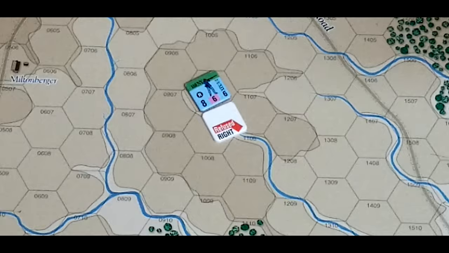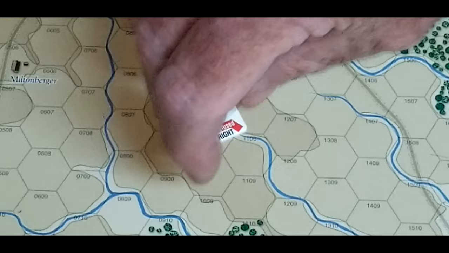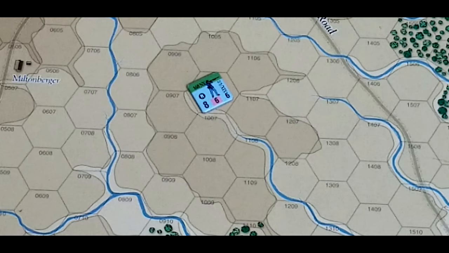So that's just taking your line and refusing it, or taking your line and refusing it that way. That's what that is. And I've used it quite a few times, especially when you're near the end of the line, like on the end of the first day when Early sweeps down onto the right side of the 11th Corps. I had to refuse some regiments at the end of that brigade.